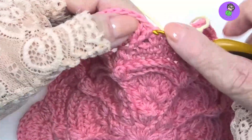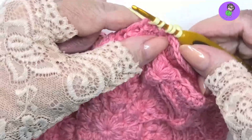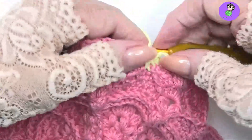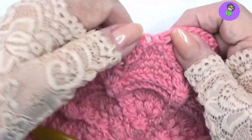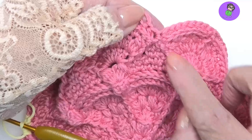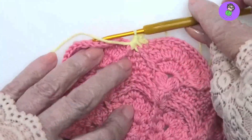Don't complete it. Yarn over, come over to the other post stitch because that's what the pattern is telling me to do. Pull up a loop for my second half double — all in one. Yarn over, pull through all and I'm done. And so now I have closed off these post stitches and created a beautiful peak with my post stitches by doing that half double crochet two together as a front post stitch around post stitches.